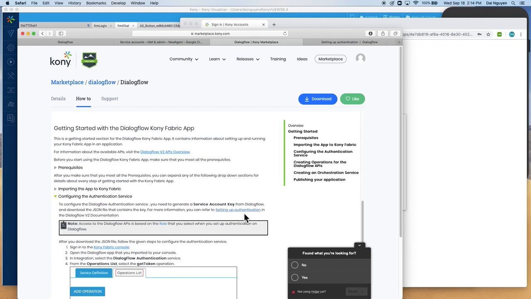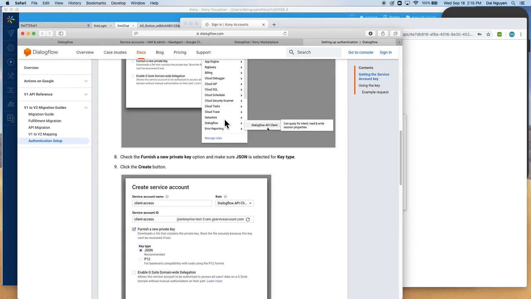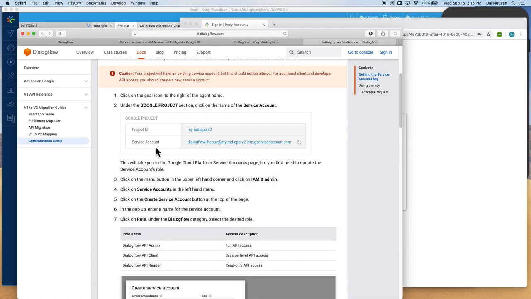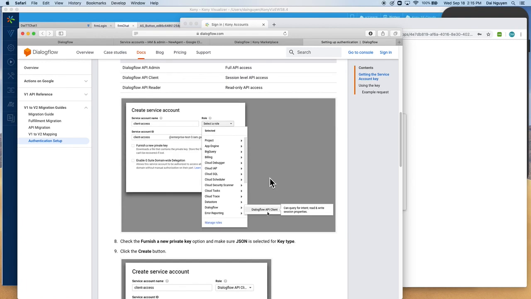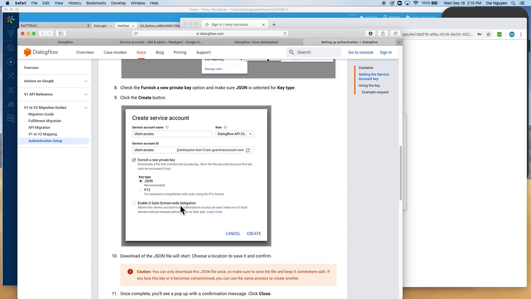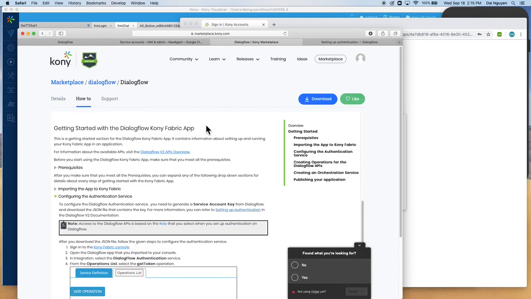When you click on Sign Up Authentication, it's going to take you to this link. This is showing you the same project ID and service account, and it walks you through the steps on how to create a private key. It's a JSON object, and how you download it. So make sure you follow the documentation. It's very well documented. Follow it so that you can create the private key and have it ready.